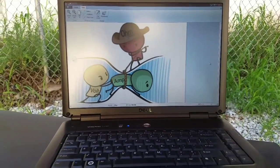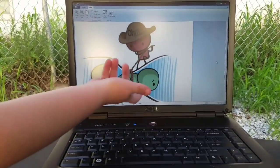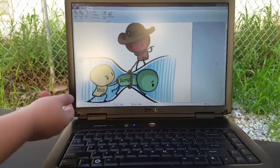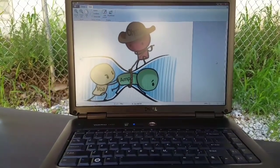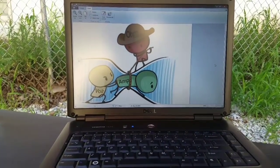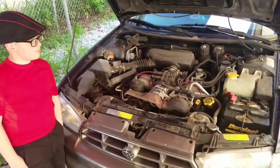That is the resistance. And in this picture, he's using his lasso to close up the wires, so the voltage is working harder to get the amps in, and the amps can't get in. Well, that sounds like a pretty darn good description to me. All right, well then let's see how we can apply this to the car.